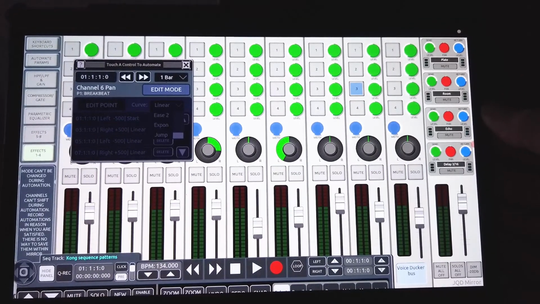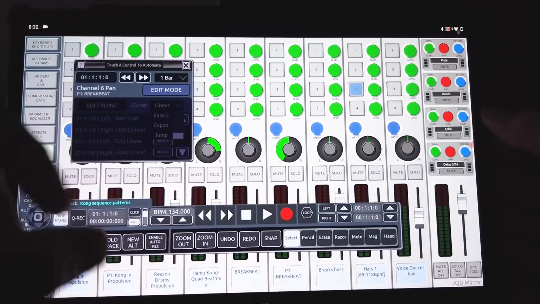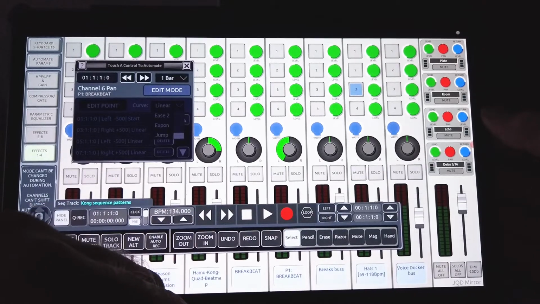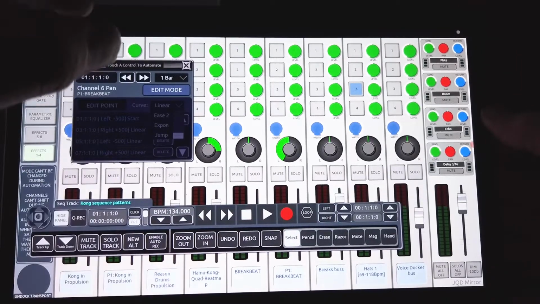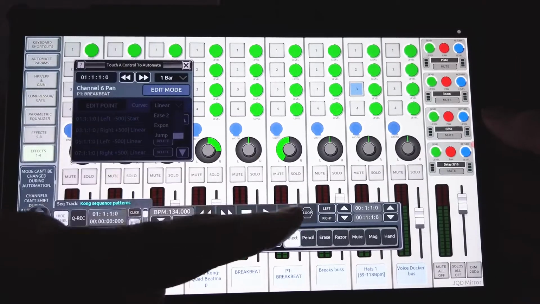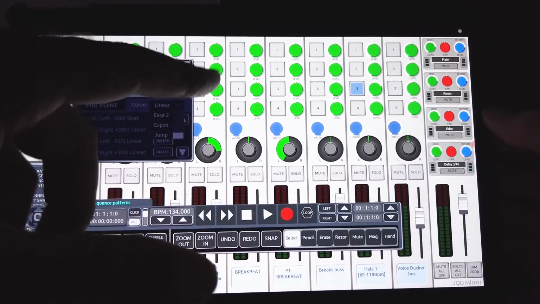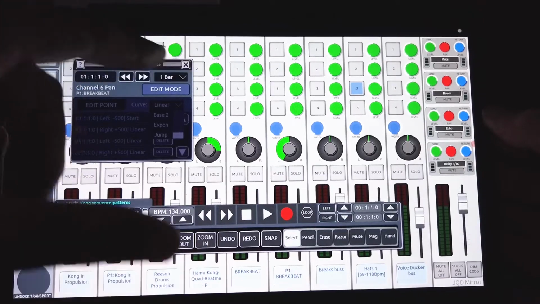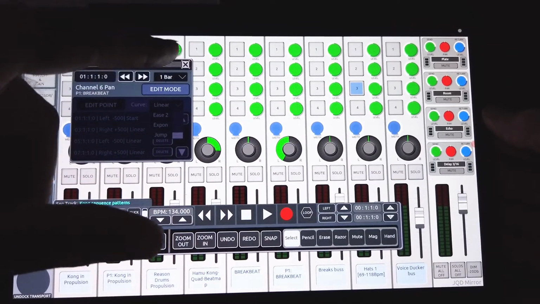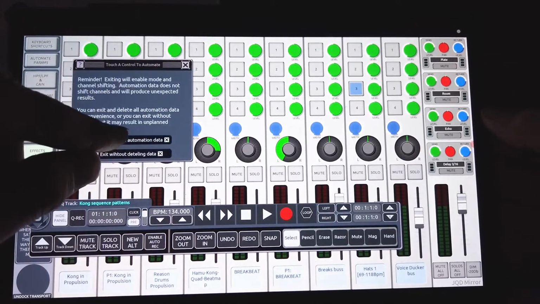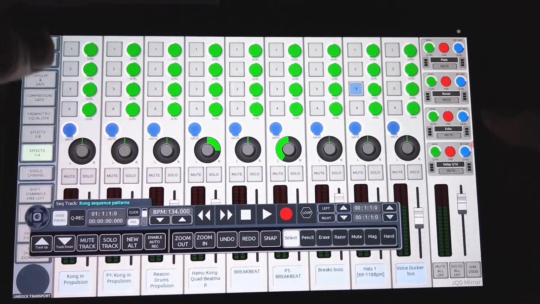I'm super excited about this. You just would need to record that onto the track in Reason as automation. This doesn't actually record it for you. You just have to save it and hit it. Mirror does not save this data, so you can do channels 1 at a time, or you can do multiple at a time. But once you exit out of this feature, it actually deletes the automation data.